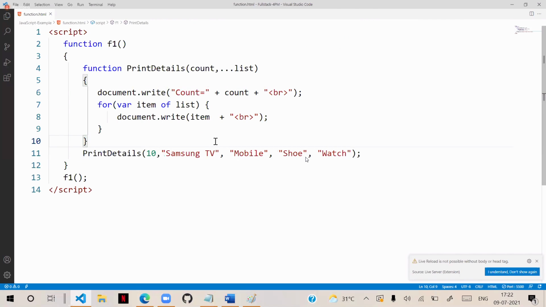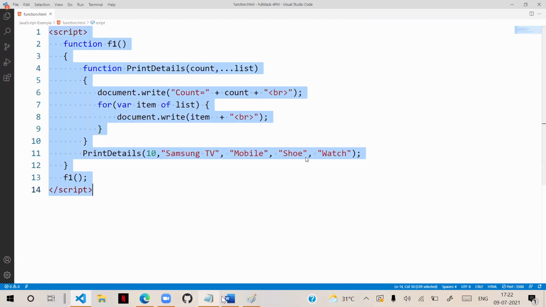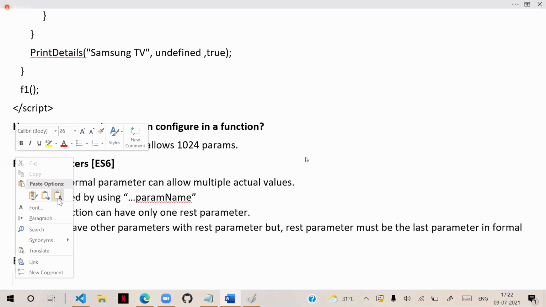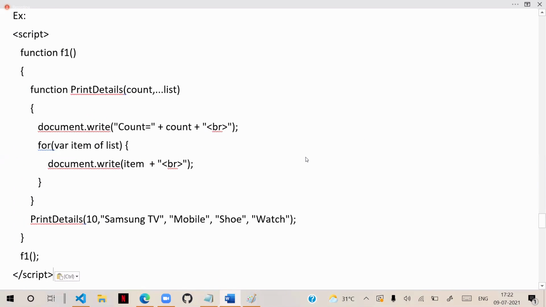You cannot have any parameter after the REST parameter. So the REST parameter must be the last in the formal parameter list. That is the rule for REST parameters. So this is how we can configure the parameters.